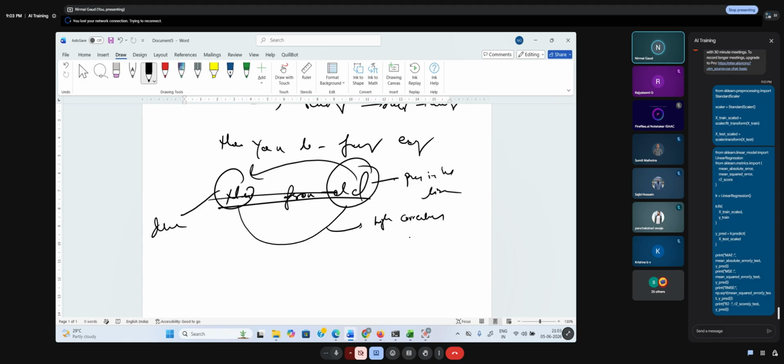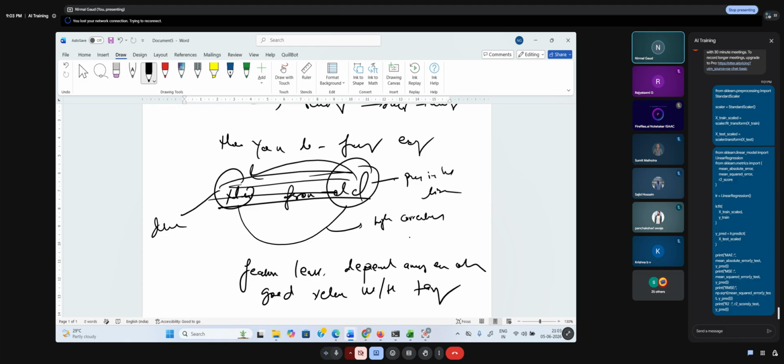Our concern should be to keep any one, because what I told you, features should be least dependent among each other, but they should be well related with the target. So if they are related among each other, that is a problem. Either take the new one if it is more informative, with good relation with the target, or take the old. Else it will again be a problem of overfitting.